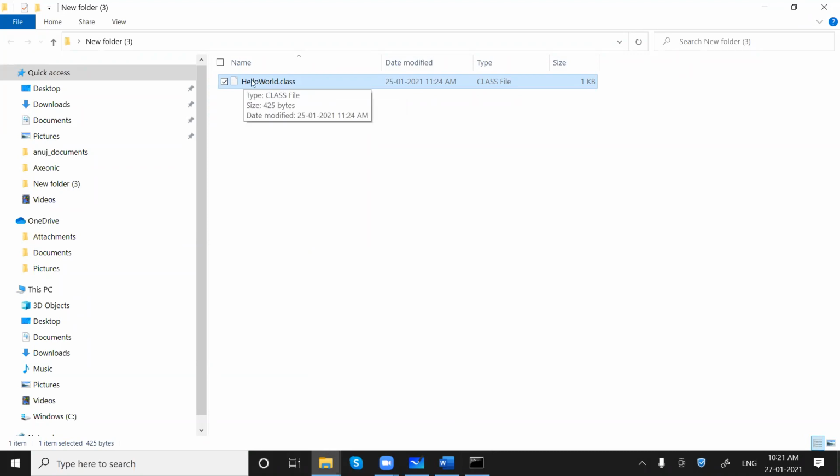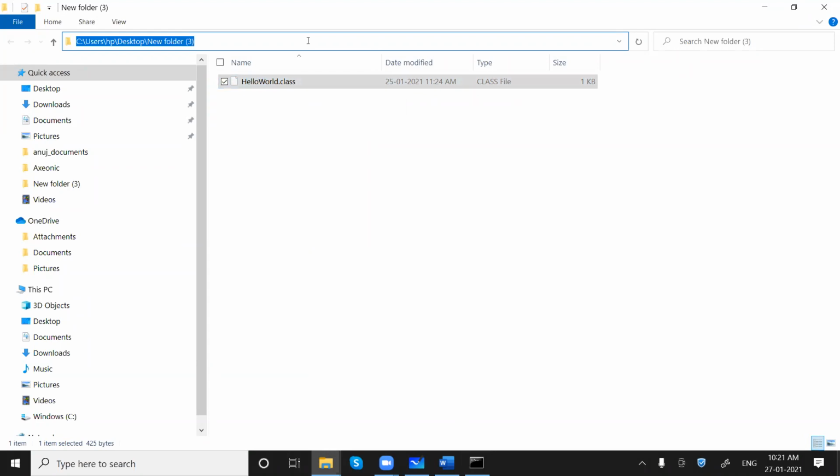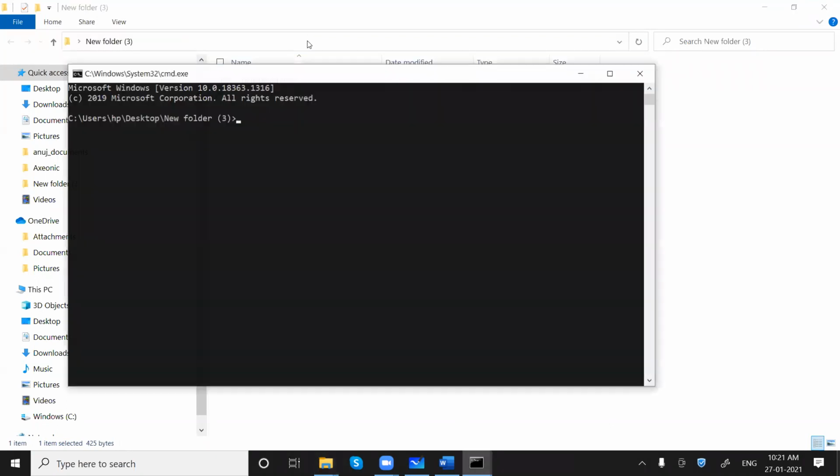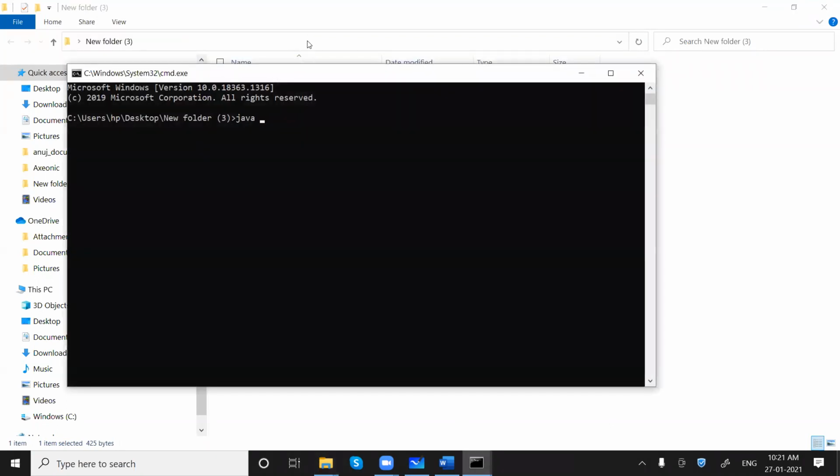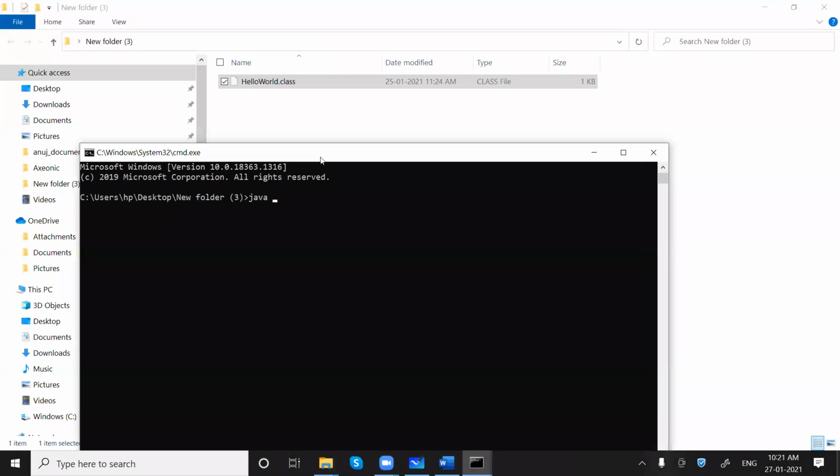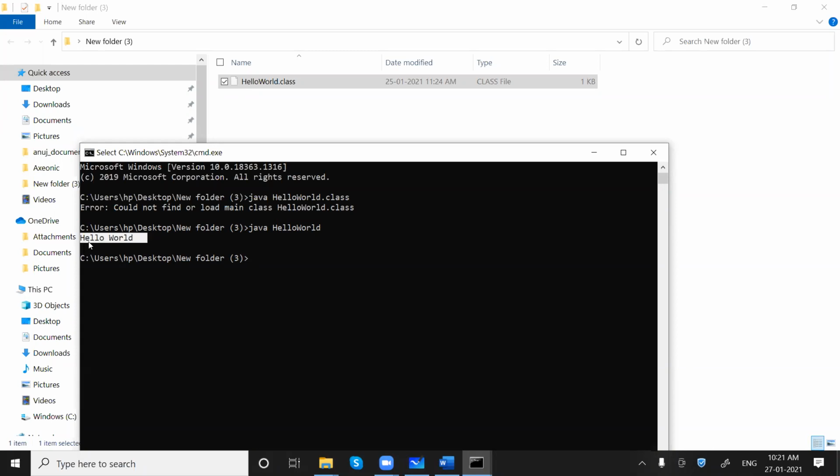For this, we don't really have the Java file. I have intentionally deleted that file, and let me just run this with java. What is the name of this class? HelloWorld. Sorry, we do not really need to write .class. So you can see for this we just wrote Hello World to be printed on the console.